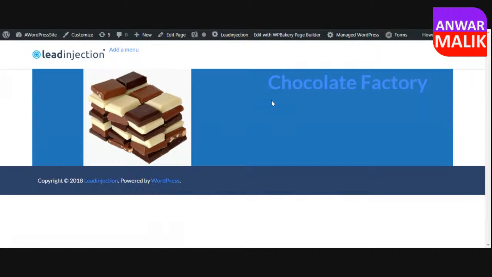Okay, so the second thing I want to do is I want to do this end to end. So I want to bring it to, if you see this white color, and I want to cover this as well. I don't want any extra space here. I don't want any extra space here. So I go back and again, I will be adding my button here as well. So let's go back to the edit page.